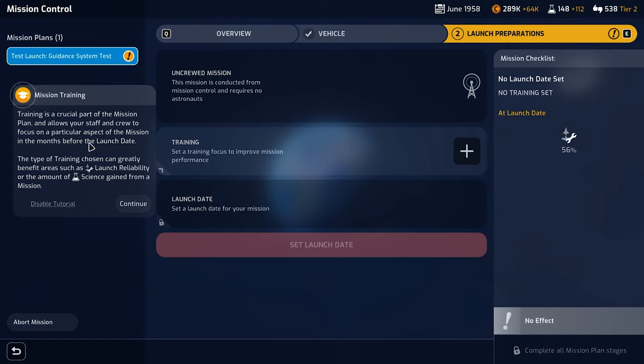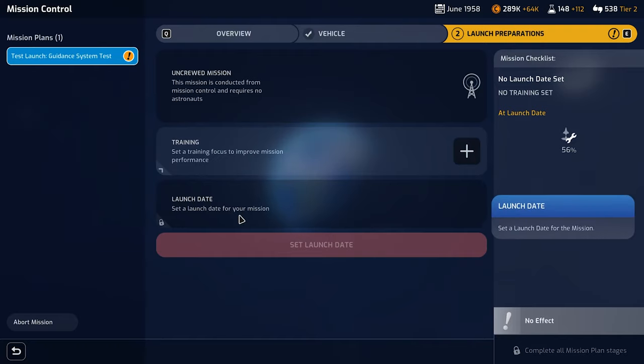Training is a crucial part of the mission plan and allows your staff and crew to focus on an aspect of the mission. I think I just want to launch this because this is just a standard rocket, isn't it? I don't think we need to do. Do we need to do training?